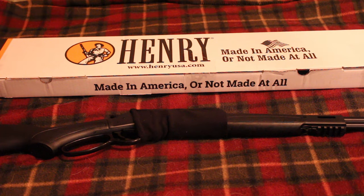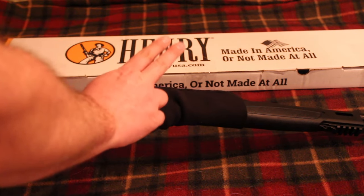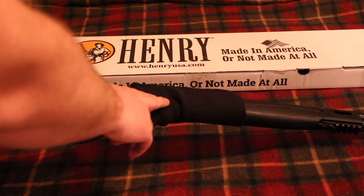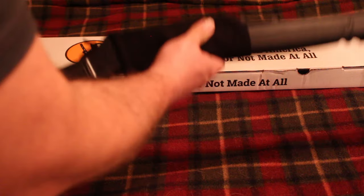I got it back in a cardboard box. Taking out the paperwork, I want to read off what it says they did. They replaced the hammer — which I had no idea was damaged or not in spec — smoothed and polished the inside receiver, adjusted lockup, test fired five rounds, and checked the overall firearm. It does not say anything about the barrel, which concerned me. They were also nice enough to include a little black gun sock, which is typically used to protect brass finishes on Golden Boys and Big Boys from getting scratched.